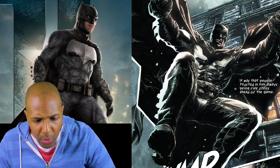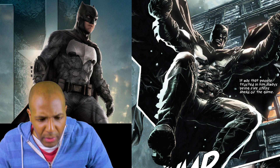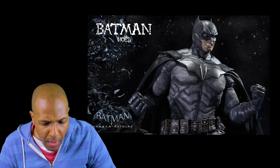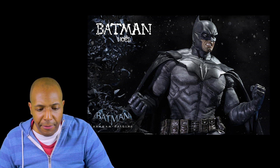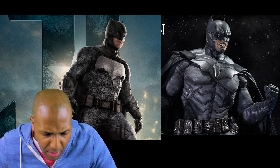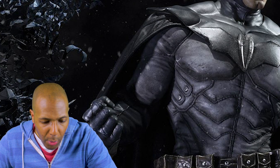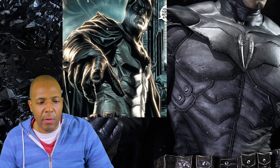You can see the seams between where things were sewn or bolted together, although this one looks a bit more like armor. There's an image of the suit made into a toy, and the creases look much more defined and hard. On the ribs, it's more ribbed than the Affleck Batman suit, so it almost looks more armored and almost like leather than the other suit — less fabric-y and more thick. You can see on the side there are two little straps that are bolted on, so it looks a lot more tactical, even more so than the Ben Affleck Batsuit.